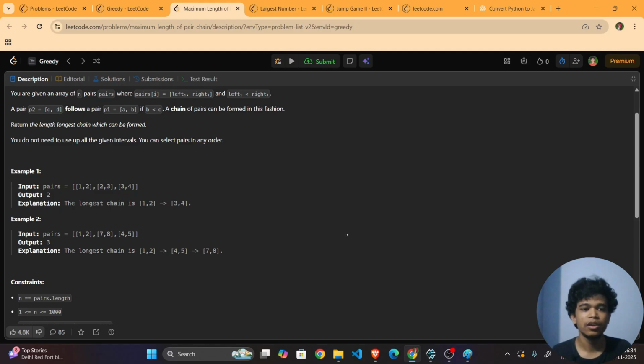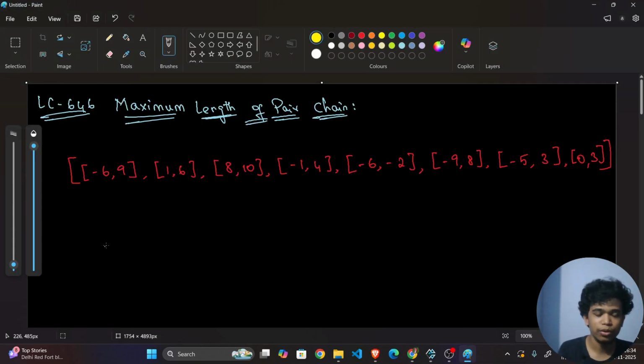So similarly here also we are going to do a sorting. In sorting we can do two types of sorting here. I can either sort with respect to the start or with respect to the end. If we sort by the start, we will encounter some edge cases.